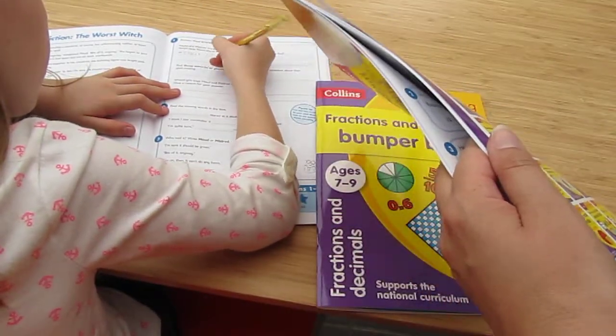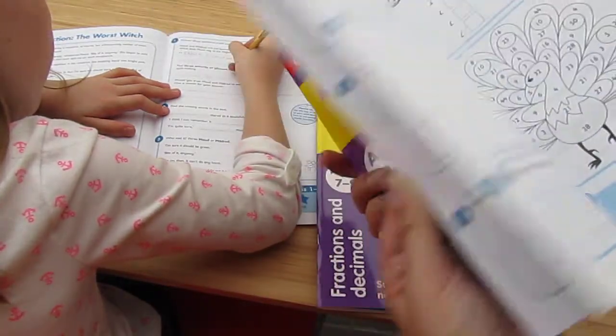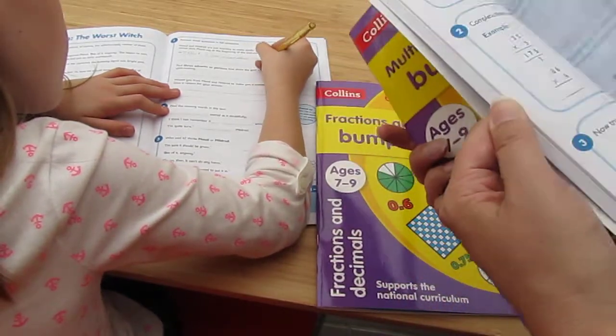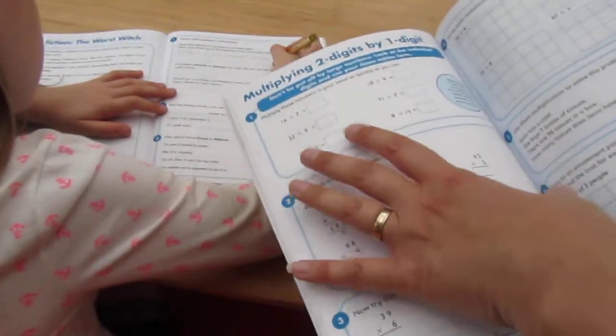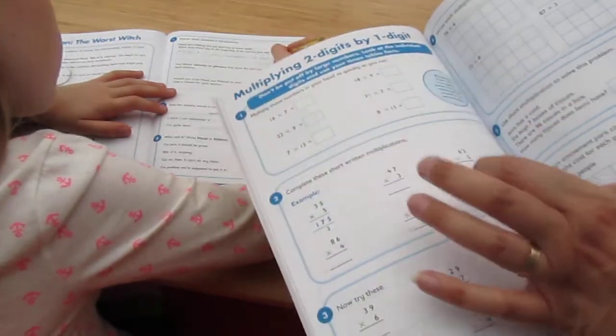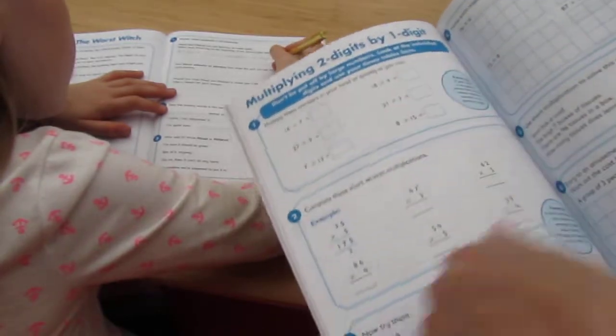And the ease, they are bumper books. So there's stacks and stacks of sums and work and exercises to get into in these. But they're dip in and out books, really, and you might just agree that you're going to sit down together and just do a couple of pages. You might even just do one little section, or multiplying 2 digits by 1 digit, pick the one that you fancy doing and just go into it like that.